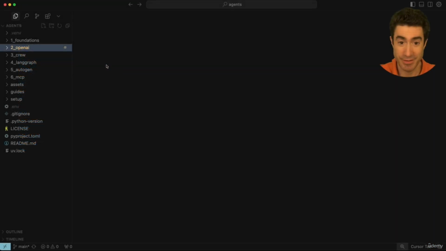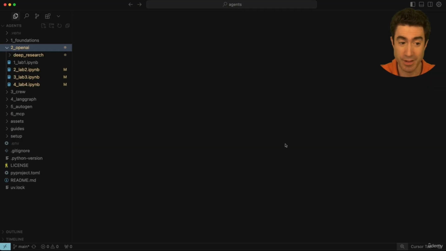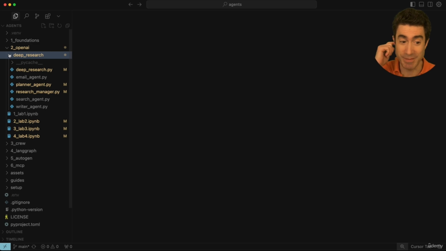And so here we are in Cursor, and we're going into the OpenAI folder, but now we're going into another folder, the deep research folder that is beneath it. And you will see that there are some Python modules. You'll be happy to see, because I know you like Python modules. And I'm going to just talk you through them. And you, I hope, will be pleasantly surprised how easy it is, and also how natural it is to move from a notebook world into proper modules.